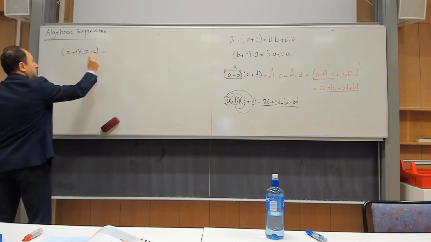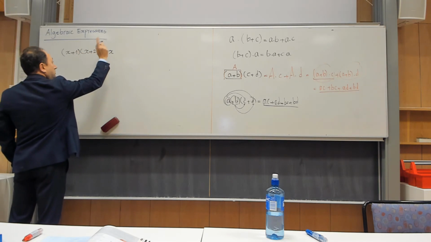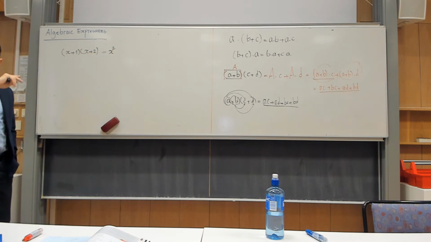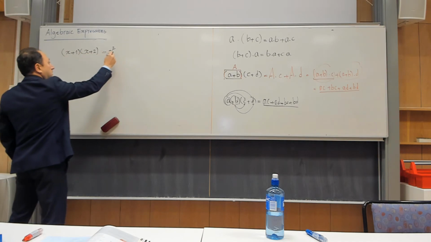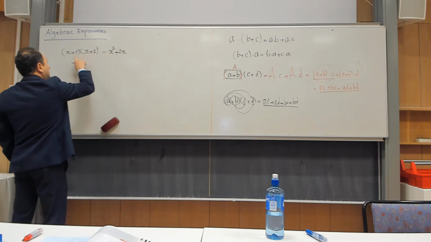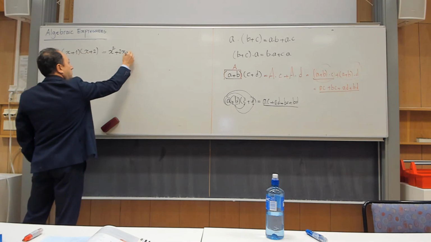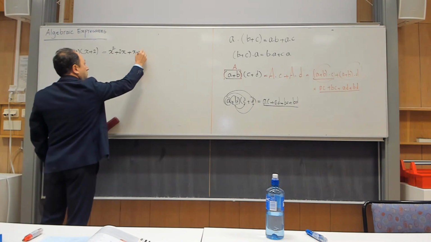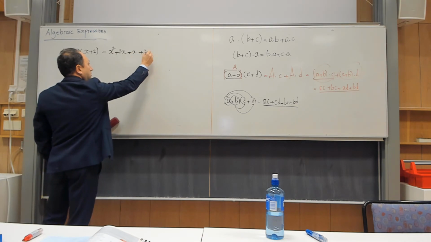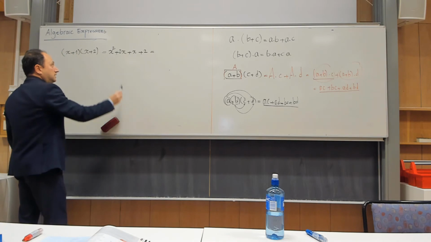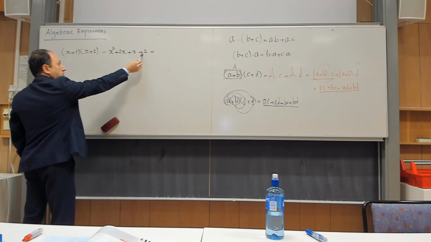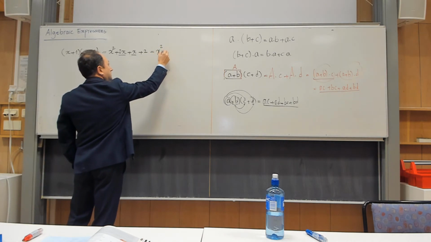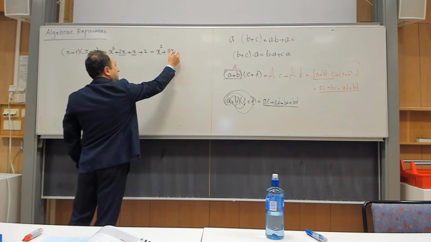So x times x is? Be careful. Are you sure that x times x is x squared? Yes. And then take x by 2, it becomes 2x. And then take 1 by x, it becomes 1x, so I write just x. And 1 times 2 is 2. If you stop here, it is not complete because you can simplify more. There is no similar term for x squared, there is no similar term for 2, but this one and that one are similar. So the answer becomes x squared plus 3x plus 2.